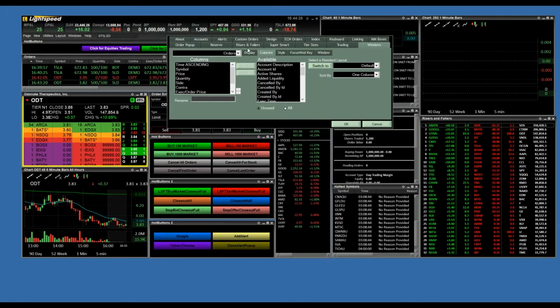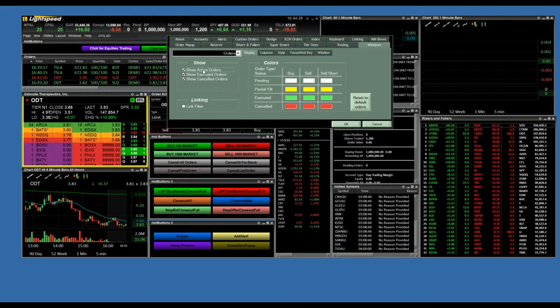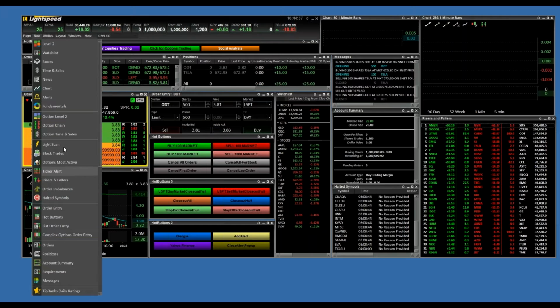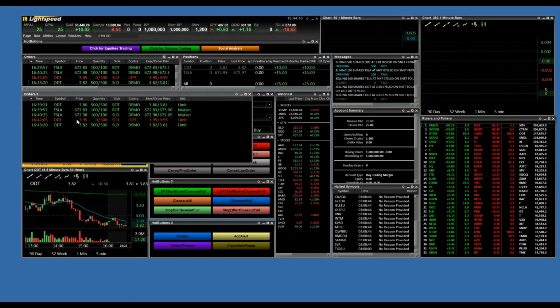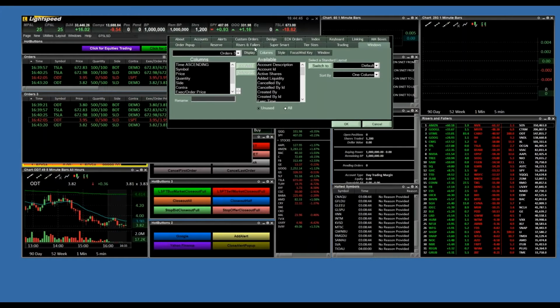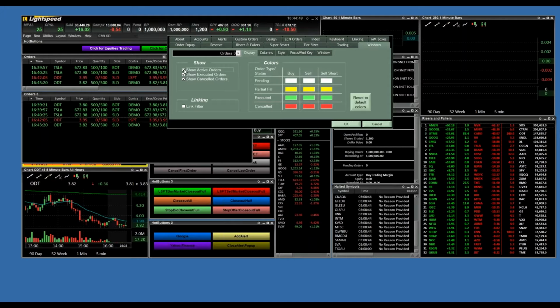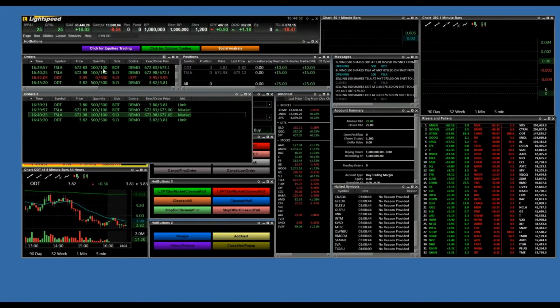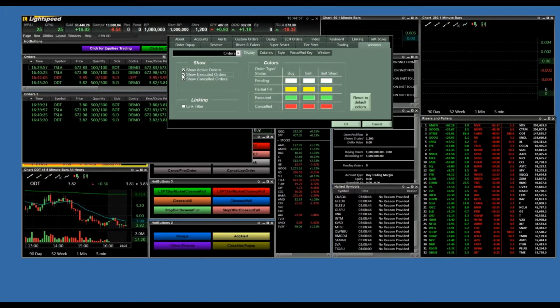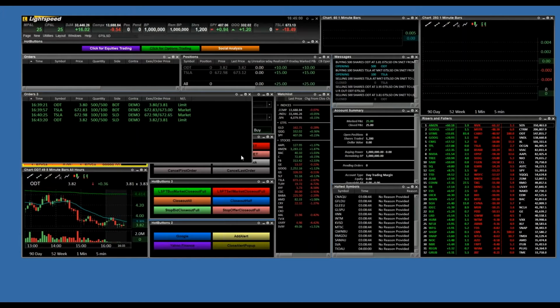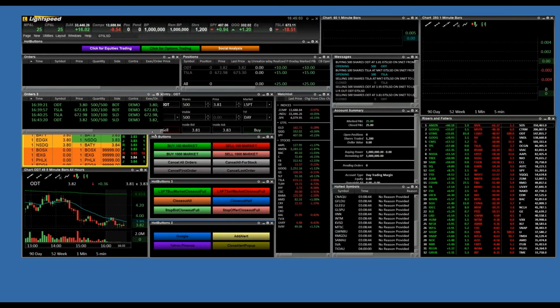I can have more than one orders window as well. If I want to have one order that's displaying only active orders, and I have one that shows only executed orders, I can do so. So if I want to open up an additional orders window, I can go to the new menu, go into the orders, and I can configure this. So if I right click, I go back into my settings. I can go to my display column. Let's say I only want this one to show executed orders, and I want my top one to only show open orders. This is a way where you can see what you have still open and then what is still pending.